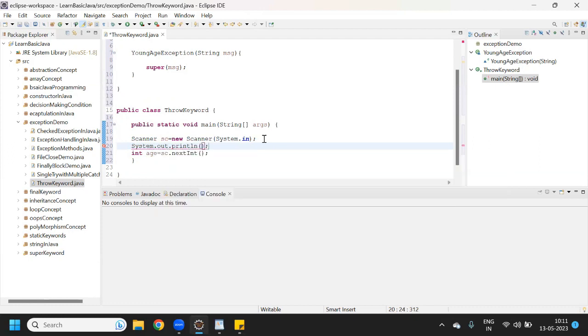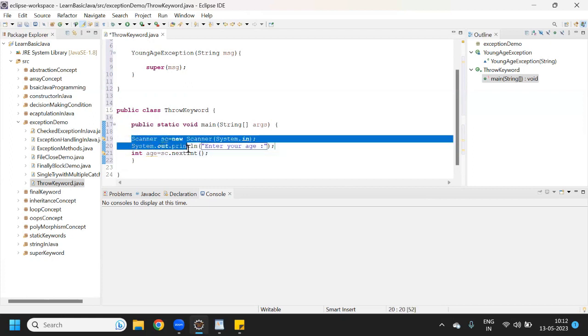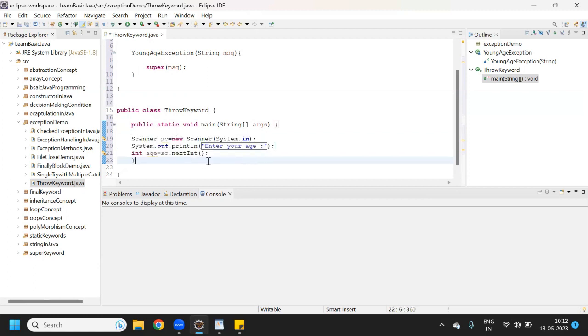System.out.println, and here I want to give a message: enter your age. So now we are taking an input from the user with the help of this Scanner class, right?